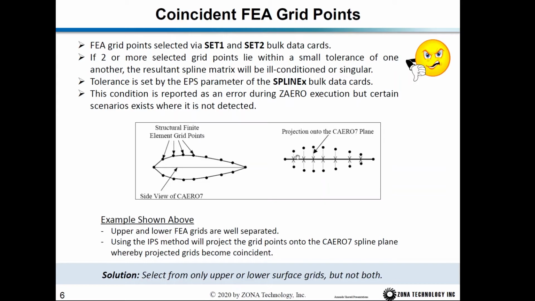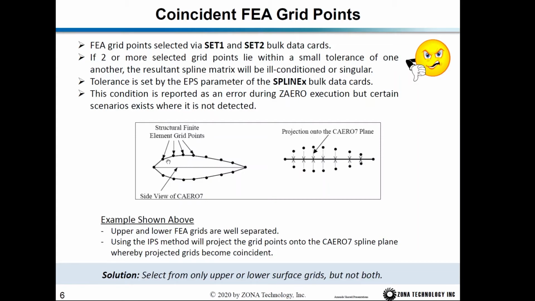Then those two grids on the spline plane share the same location. So this will lead to a fatal error. In this case, you can either select the grid from the upper surface, or select the grid from the lower surface, but not both.